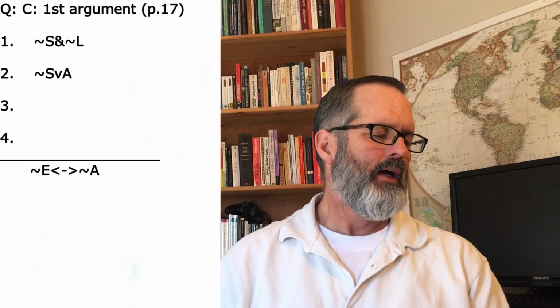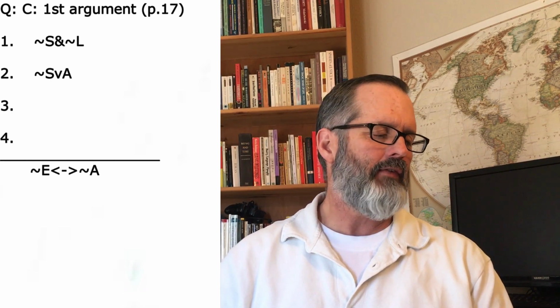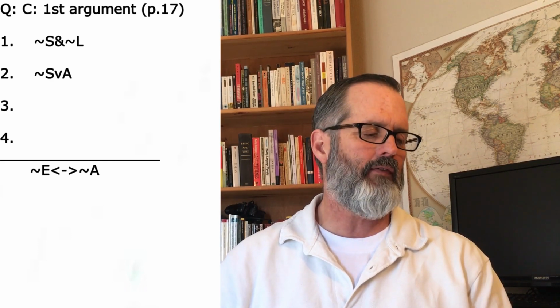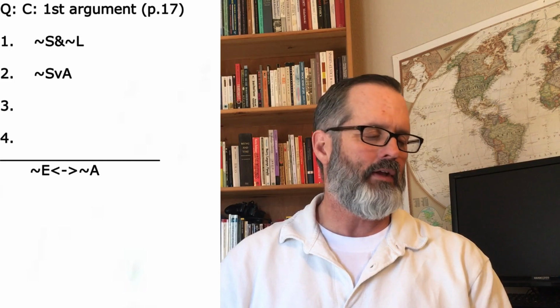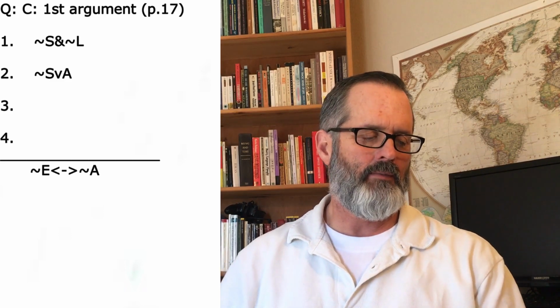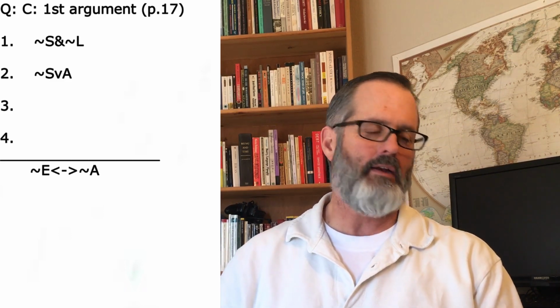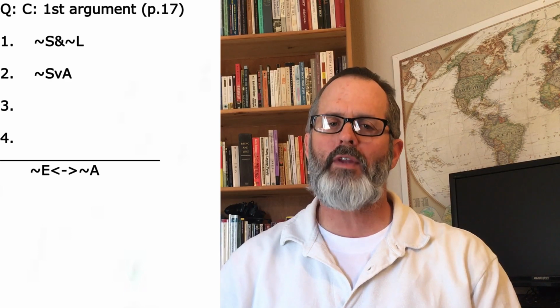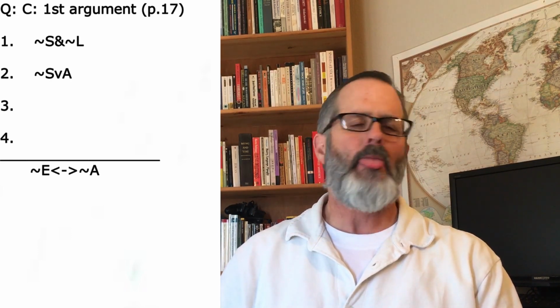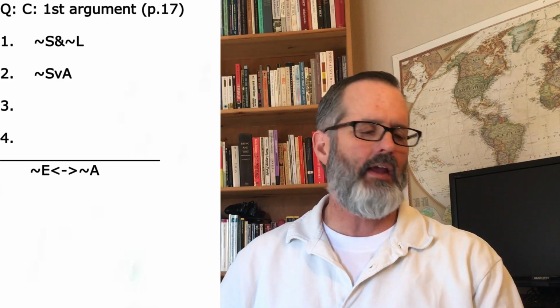Sentence 3. If, we underline if, Jeff's examples are not, underline not, too difficult, underline too difficult, comma, I always underline commas just to pay attention to them, then, underline then, most of the students have A's. All right, so let's do the work. Again, gets more complicated, but we go step by step so it doesn't bother us. First, look for our main connective. Main connective is obviously the if-then, right?